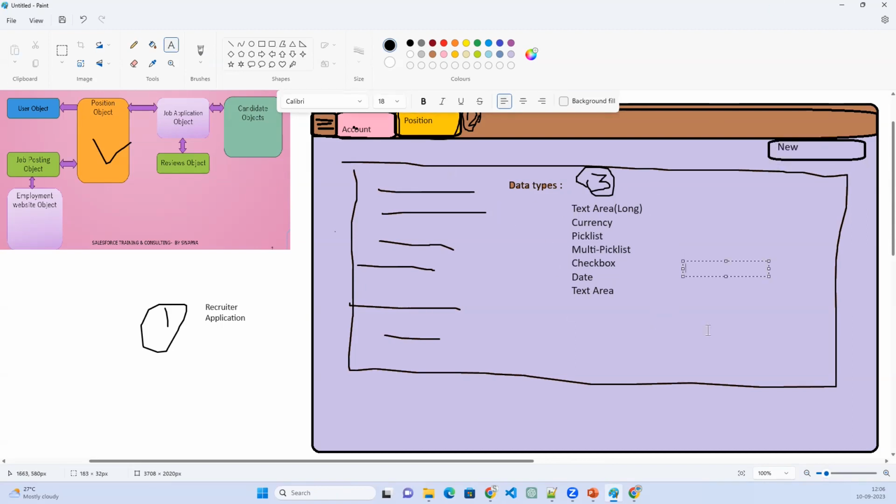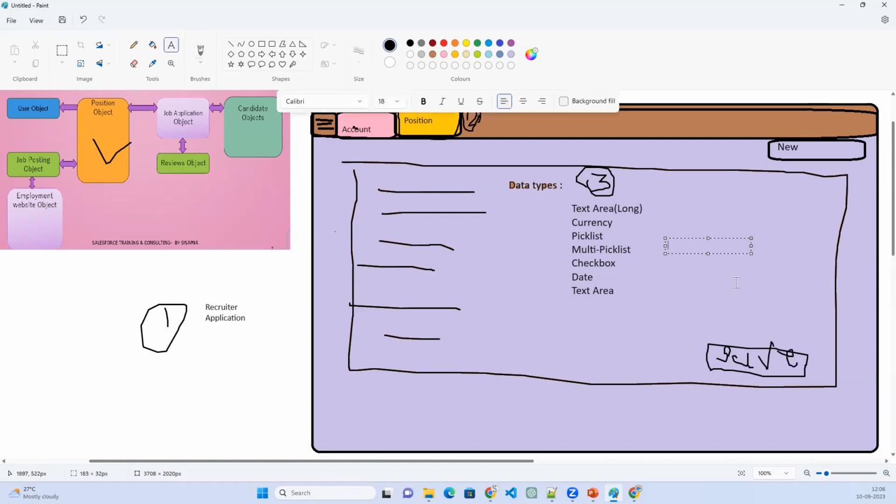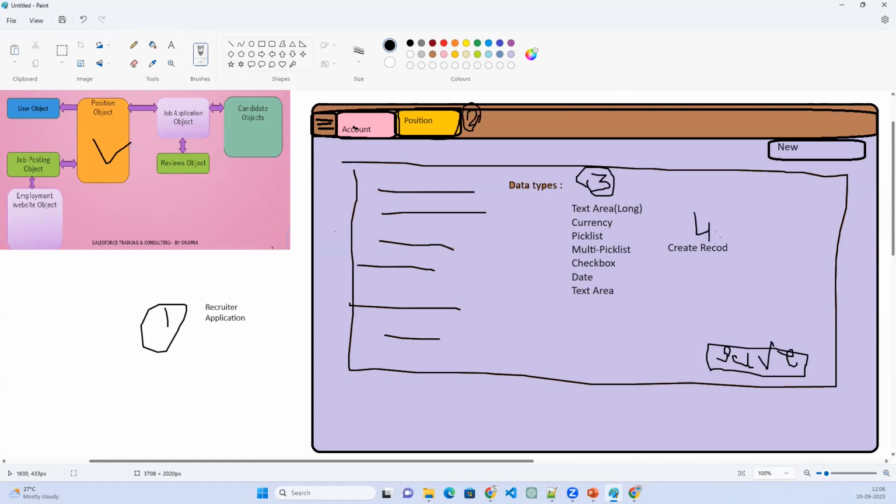We have to enter all the data and finally click on the save button. Creating a record is the fourth step. We have created multiple records, more than one.